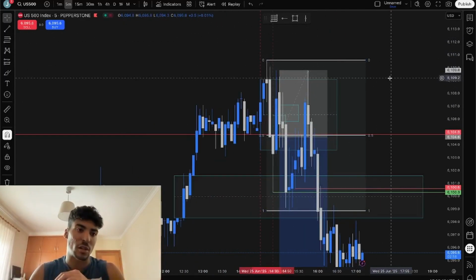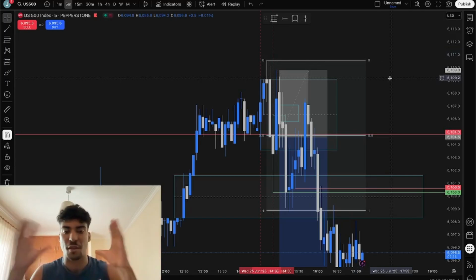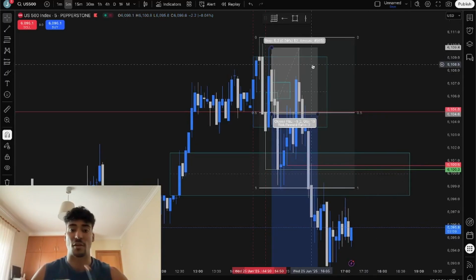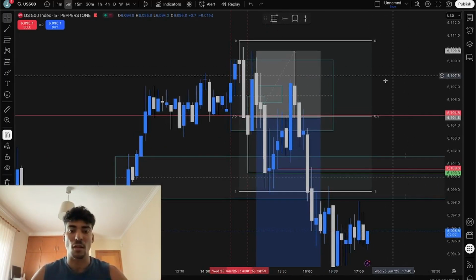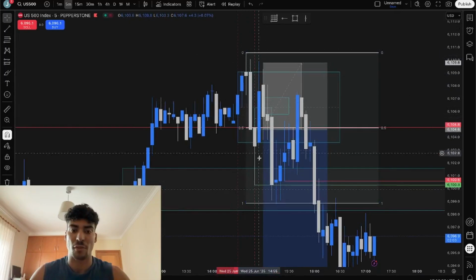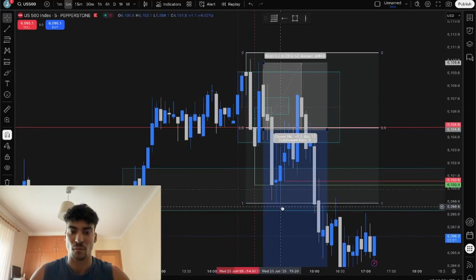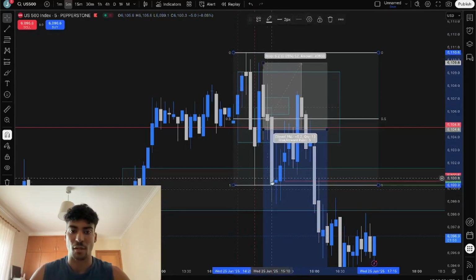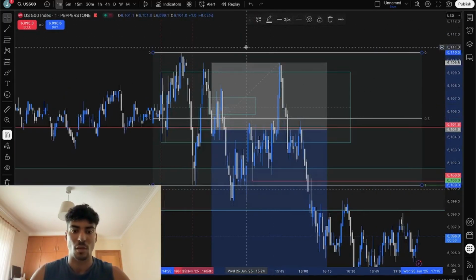Why did I enter on the S&P 500? Because we have a better entry. Simple as that. We have a better entry, that's why I entered on S&P 500. So price moves higher into equilibrium of this 5 minutes. Not here, right here, sorry. Of this 5 minute movement down, so we have equilibrium gets filled.